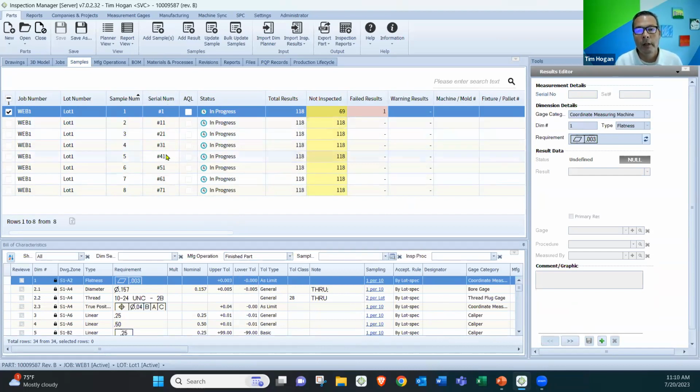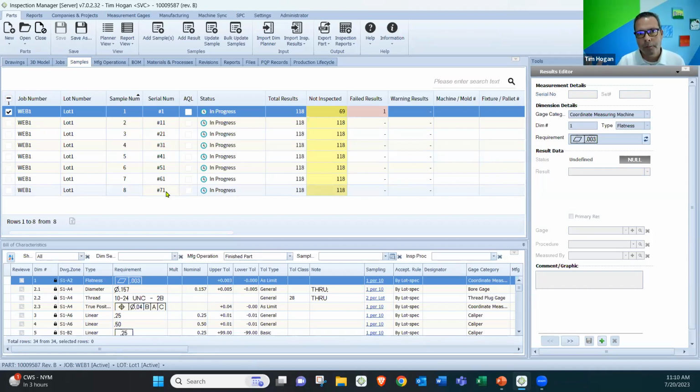This particular job was set up for 75 parts, and we have a 1 per 10 sampling rate. So part numbers 1, 11, 21, 31 were generated based on the frequency there. So that's how that ties together. And by the way, if you do use AQL tables, we have full AQL support and technology inside of HiQA. So that's the groundwork.